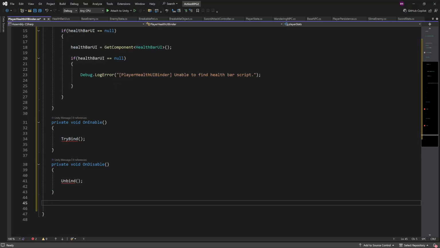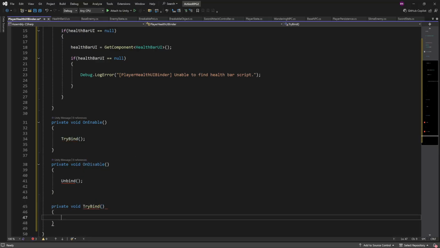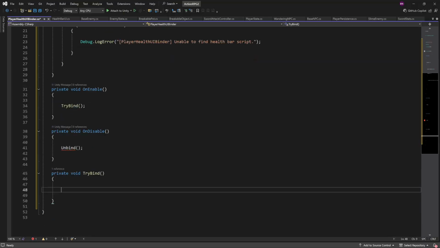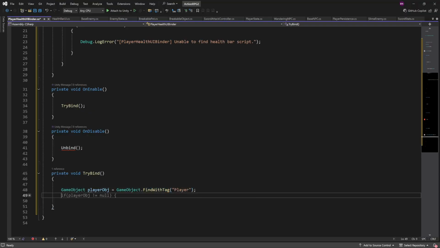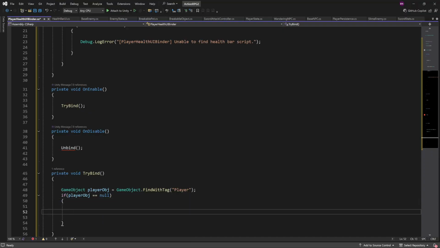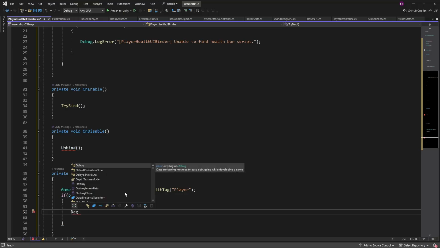So let's fix that. Let's do a private void TryBind. And in here, we're going to do GameObject playerObj equals GameObject.FindWithTag("Player"). And then under here, we're going to do if playerObj is null, then we're just going to do a warning, because there's no way to really manually get that.